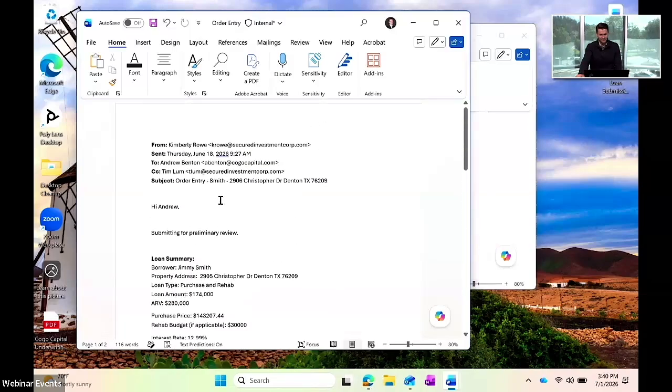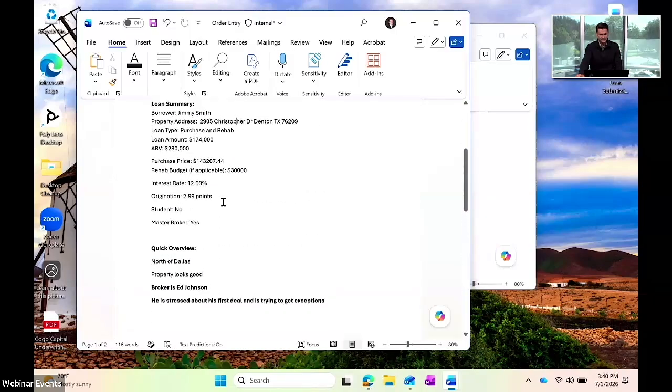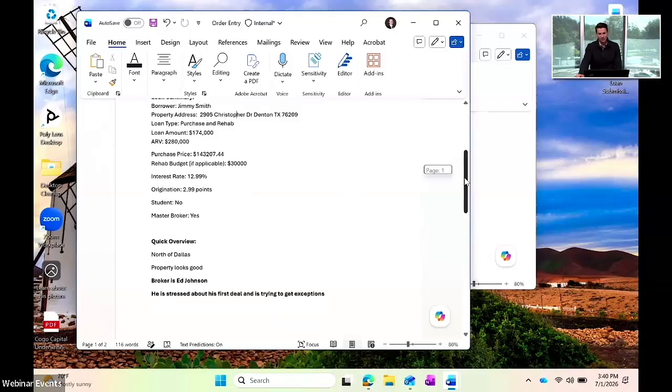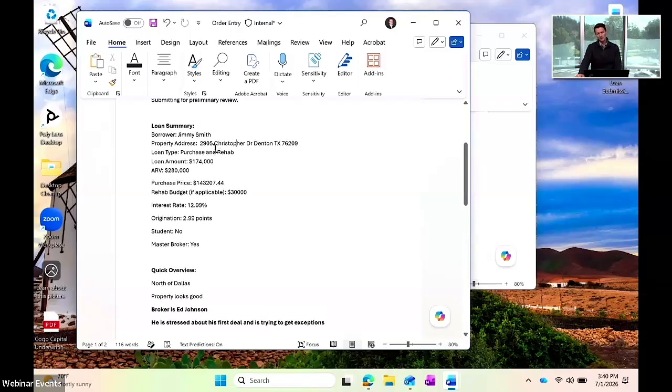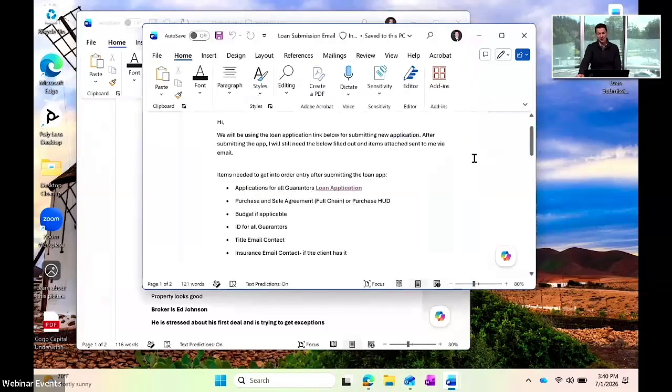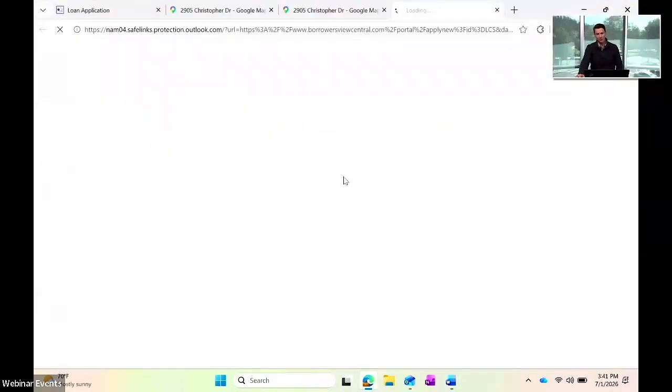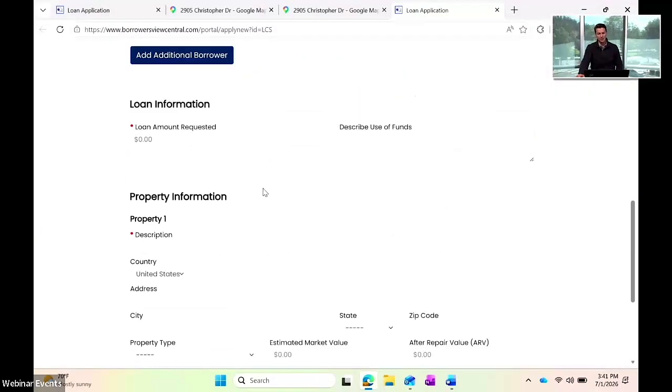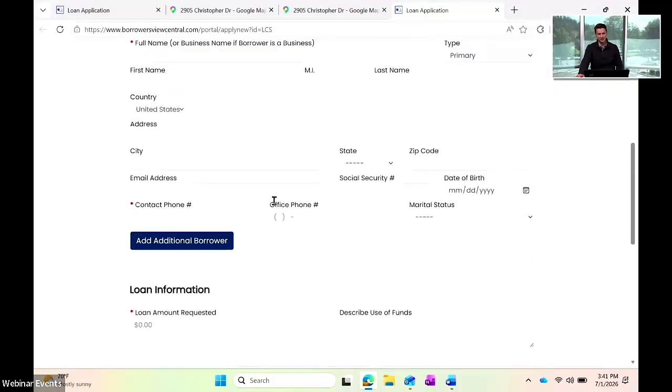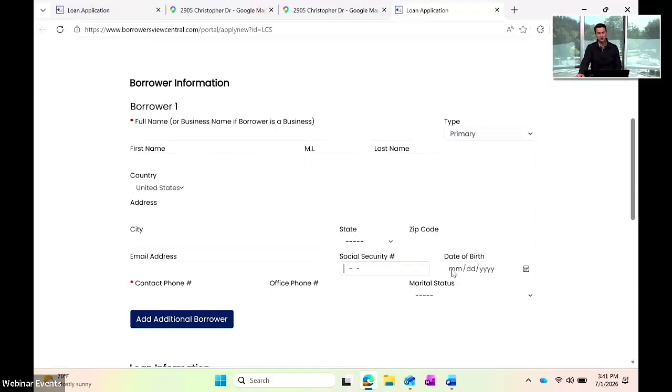Let's see if we have any info here on the exact nature of this. When I'm looking at this, I would pull up a link to the loan application and look at some of that information that was submitted. I would review things like social and date of birth, which we collect so we can pull credit. I would look at the credit, and if someone has strong credit, I would just move on.